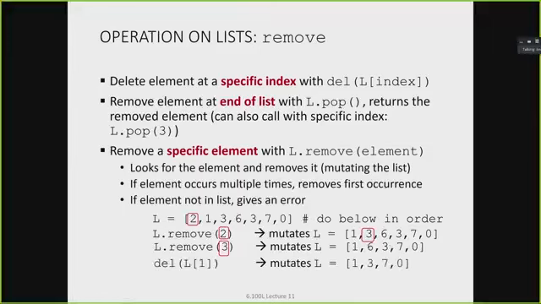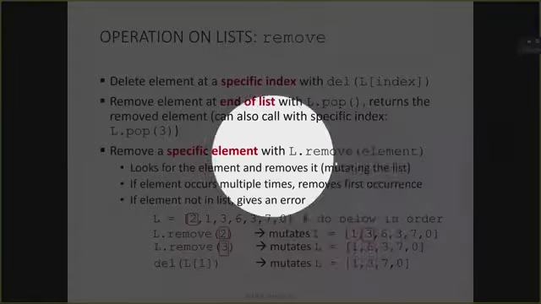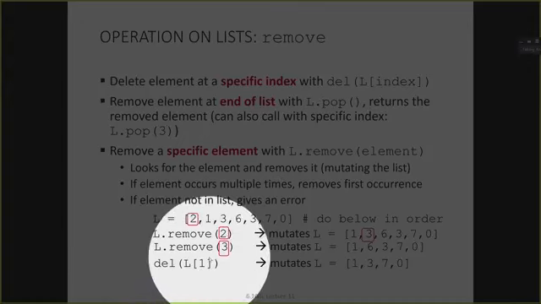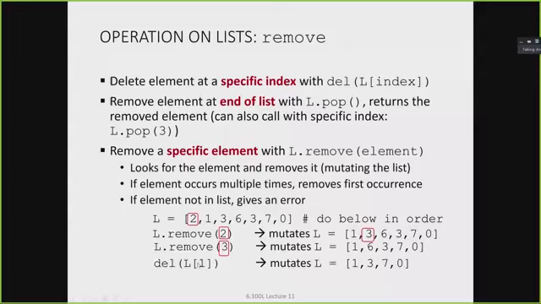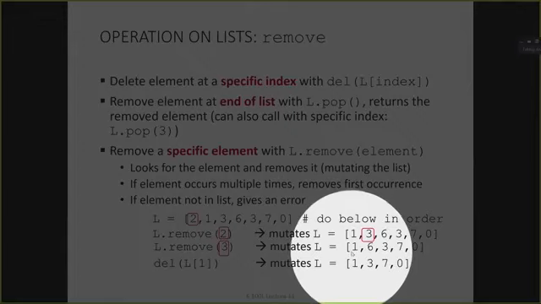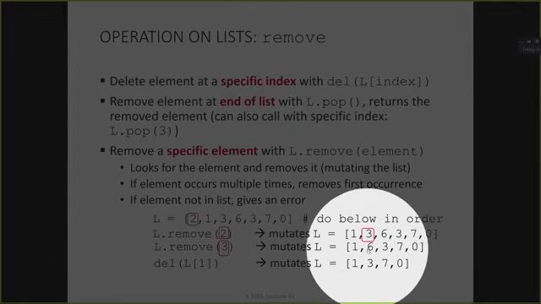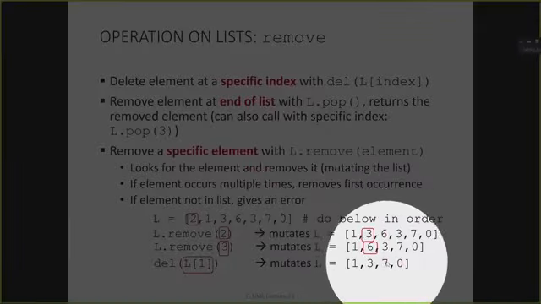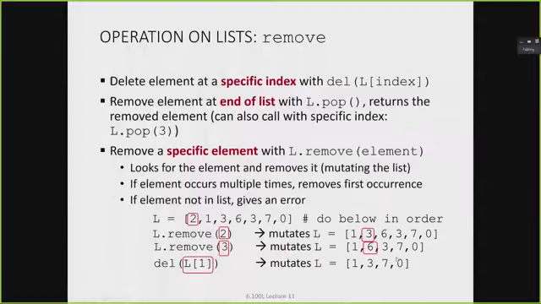All right, what if we want to delete an element at a particular index? Now, again, we're working with the mutated list, 1, 6, 3, 7, 0. This del function takes an index in a specific list and removes the element that is there. So in this case, I want to remove the element at index 1. In this list here, the element at index 1 is the 6. This is 0, this is 1. So the 6 will be removed, and my list will be mutated to just contain these 4 elements: 1, 3, 7, and 0.